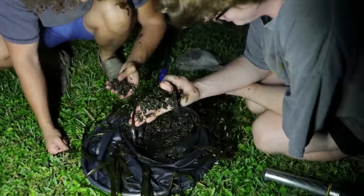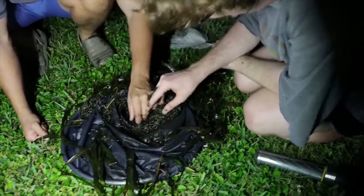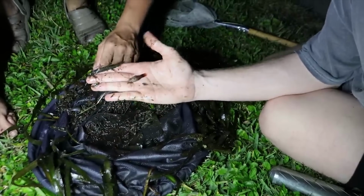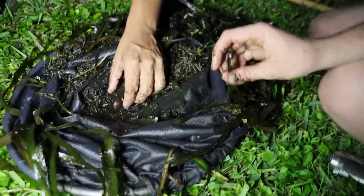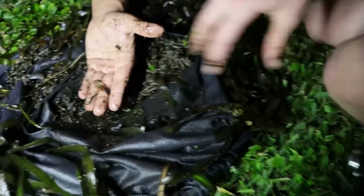Look at all these things. Dude, this is crazy. This is so cool. Look at that molly. That's not a molly. Oh, maybe it is. Or it's a platy. I don't even know the difference. I think it's a platy. That is so sick. Dude, that was really cool. It was like discovering something new.